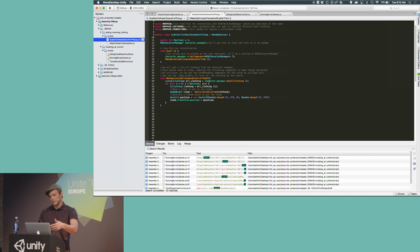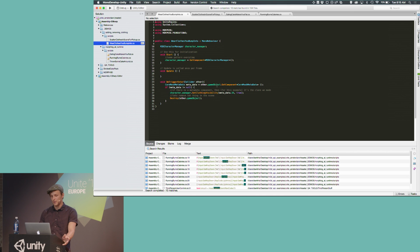And so we create a list of the clothing items, we loop through it, and according to this public variable, we say populate it with 5 items from the list, and then we just randomly put them out in the scene. And so that scatters the clothing. And then this one here, as you run through the scene, on collision, it checks the ID, and it turns off the clothing that you collided with, or it turns on the clothing that you collided with, and then destroys the game object of the one that you picked up. Super basic, really simple, a couple lines of code, and you've got this really interesting game dynamic.